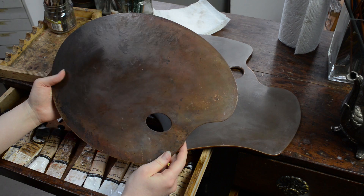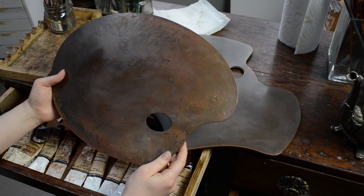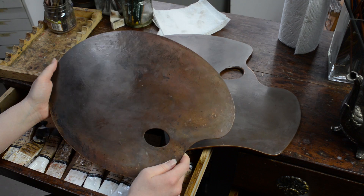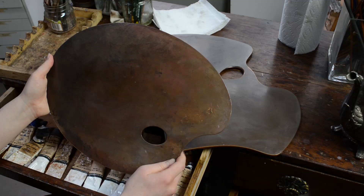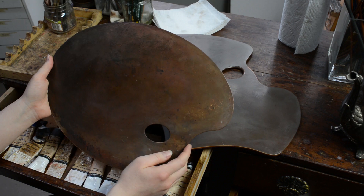What you see here is years and years of paint buildup on the surface of my palette. This really pretty surface is a natural effect of having a wooden palette — it's one of the best parts. At the end of the day I just wipe it down with a paper towel and whatever paint is there rubs into the surface, and this brownish-grayish mottled color ends up being the average of all the different paints I had on my palette that day.